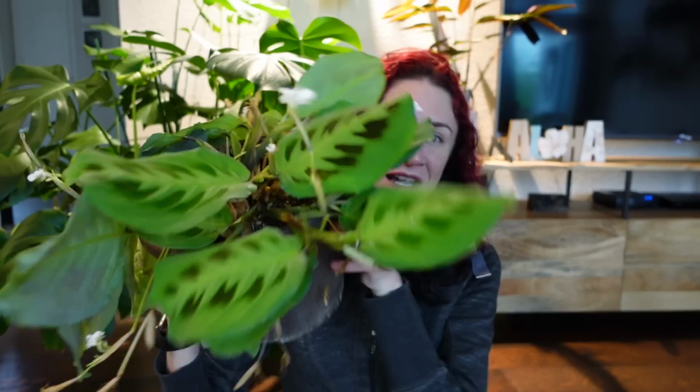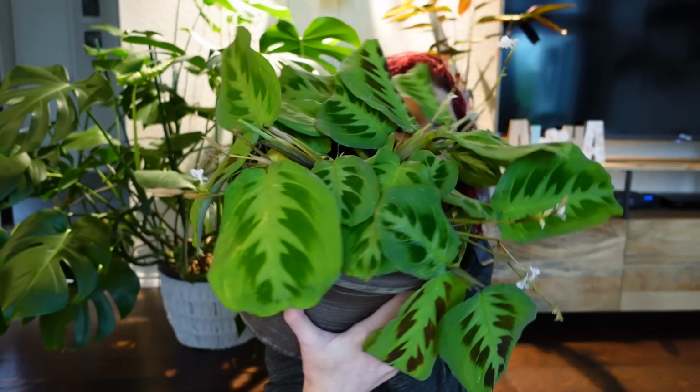The new leaves it was putting out were smaller and smaller. It got down to where I think it was like one vine. We had maybe this much leafage coming out of it. They were tiny. I was like, oh my God, what are you doing? Every time I would walk in my bathroom, why are you doing this to me? And then out of nowhere, it did what Marantas do, and it decided, all right, I'm done throwing a fit. Here I go. And here's what we look like now.